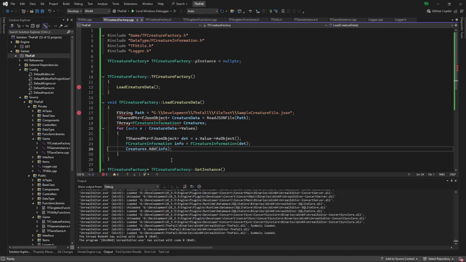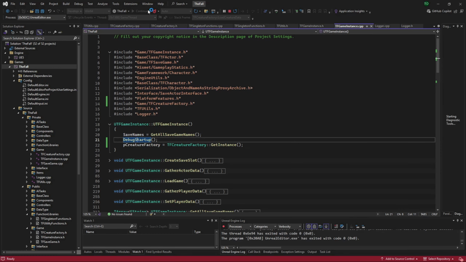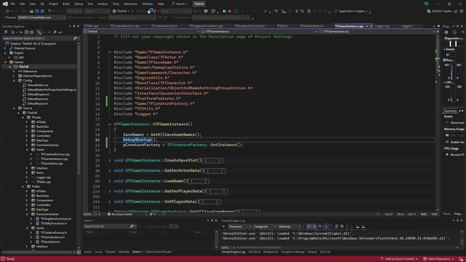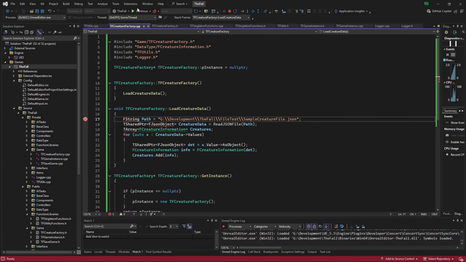But yeah, so the whole purpose behind this is to have it set up in a way that when, well, actually, I'm going to do this a little different so I can show you guys on this one. So I'm going to get rid of all of these breakpoints. We're only going to hit the one. But the whole purpose for this is so that it's going to execute the file load on application startup. So there we go. Continue.